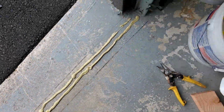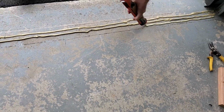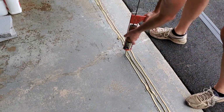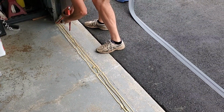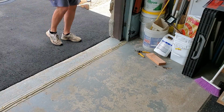Make them as consistent as you can. It doesn't have to be perfect, but you want three beads of glue. You can see my pencil lines there, just so I know. And there you do get it, it does compress. It doesn't necessarily squeeze out, but you just want to make sure you have an even coating of the glue.